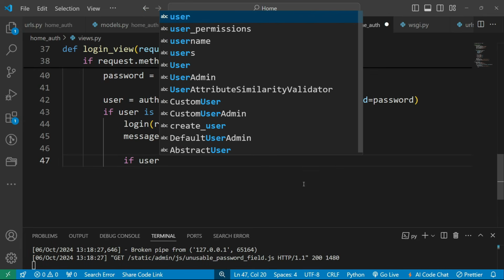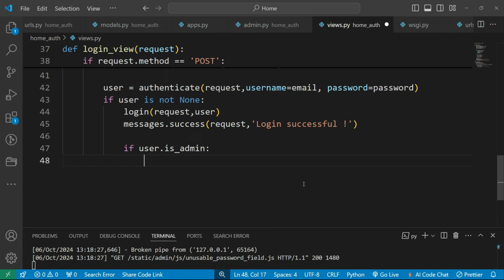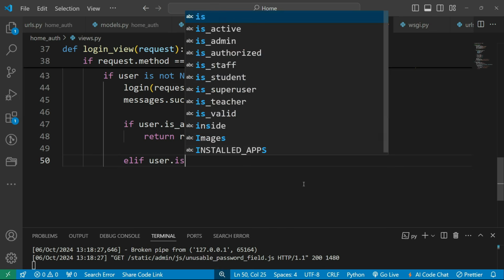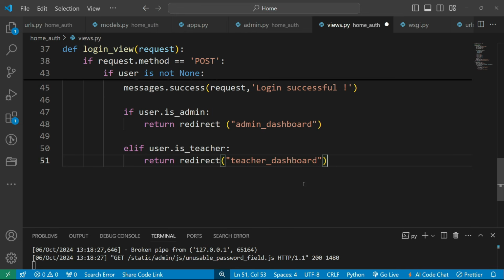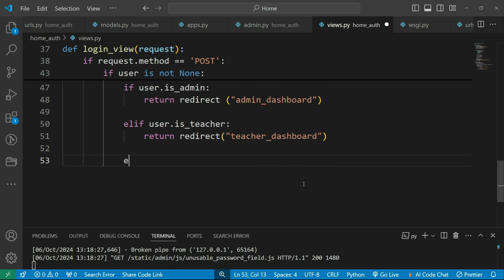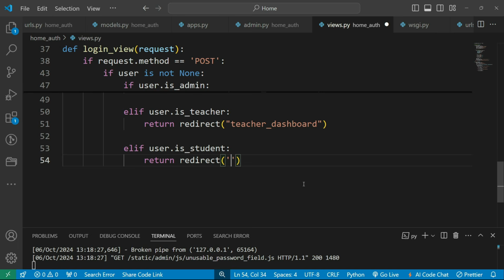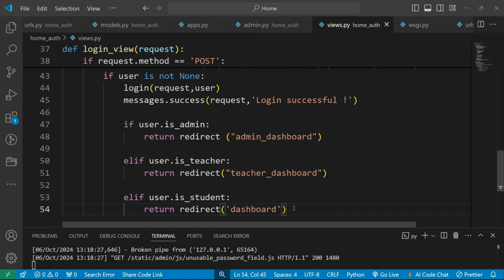Okay, now again we also need to define the conditions here. If user is admin, then it should redirect to the admin dashboard. In a similar way, if the user is teacher, then it should redirect to the teacher dashboard. In a similar way, if the user is student, then it must redirect to the dashboard of the student. Okay, so let me save it, and we also need to define that if none of these are true, then it will return this message.